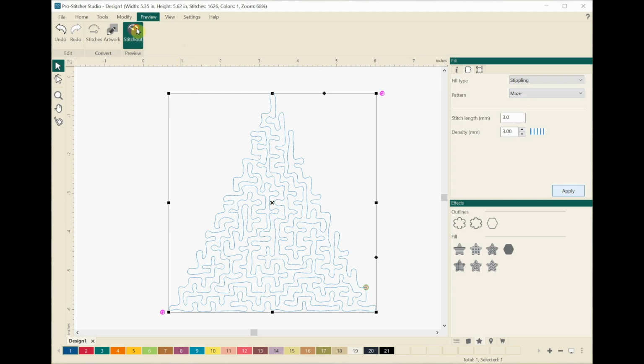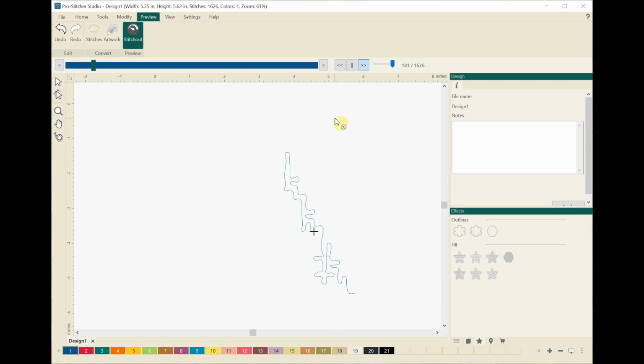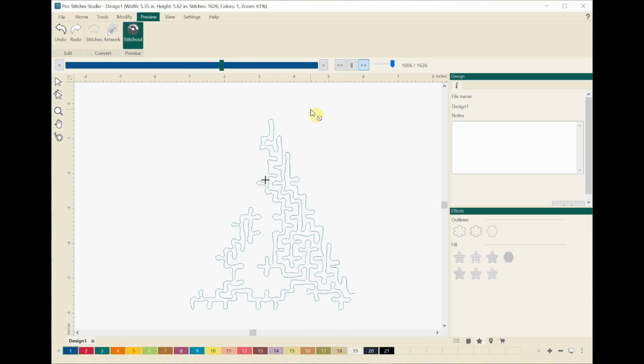Coming up to preview, it will stitch this out as a maze, and it's just kind of a random pattern, so it's a different kind of stippling if you like the maze look.